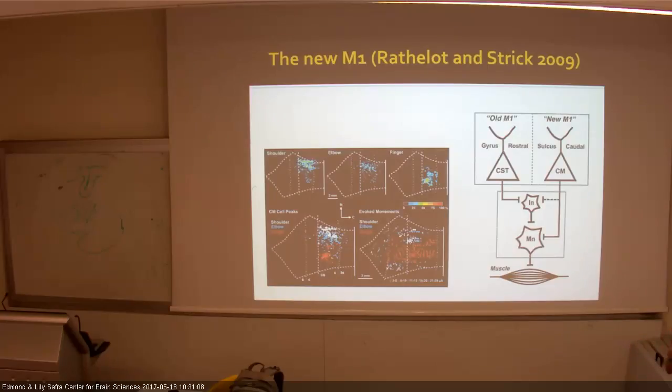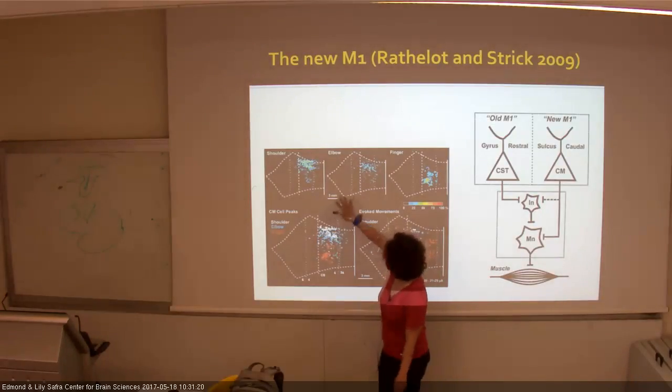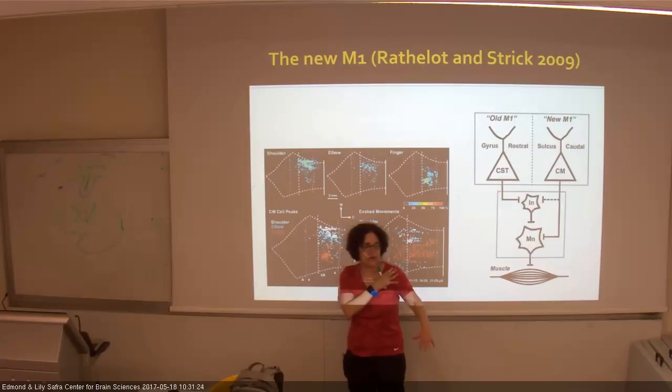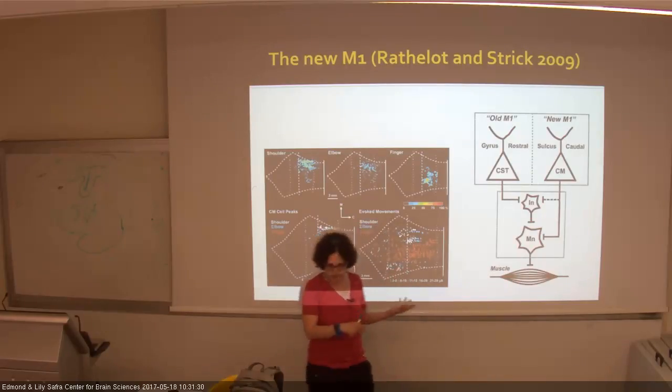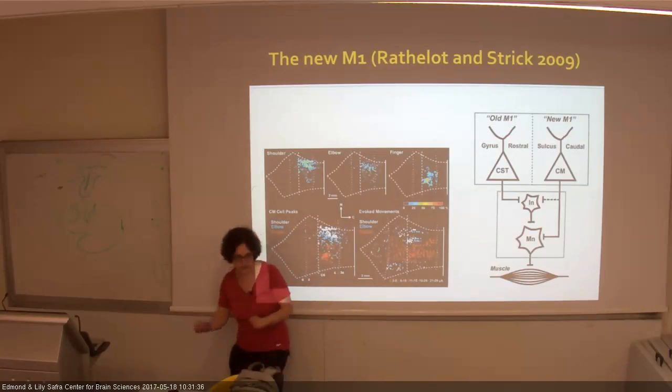Then if you inject different muscles, you see other colonies, but there is overlap. So it's not a singular map of one muscle, right? Here there might be some segregation because it's shoulder, elbow, finger, but it's only like 3 muscles. If you go and inject the entire arm, it will be a mess. You won't see such a precise map, okay? Okay. Yes.